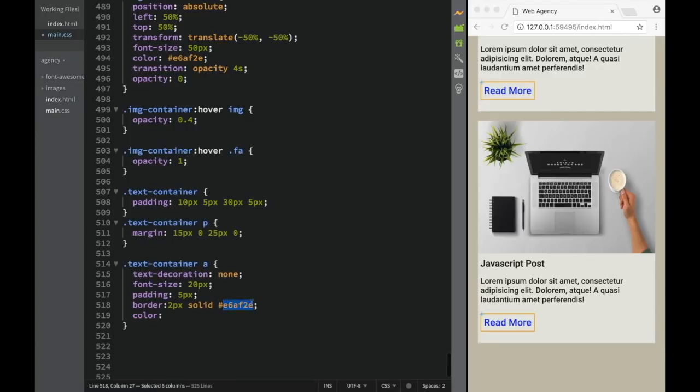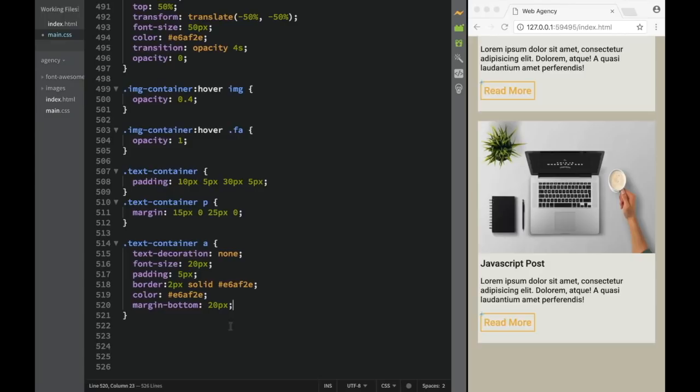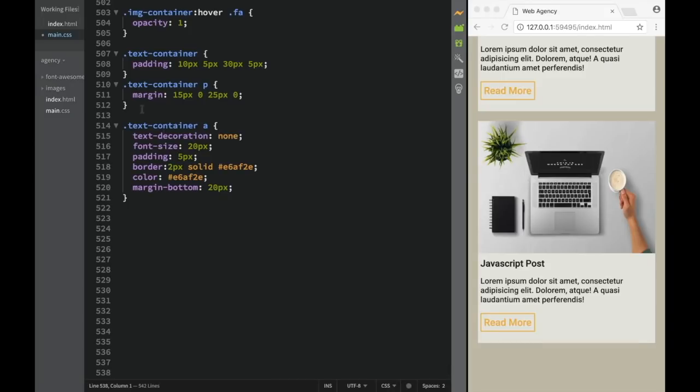Over here, we're just going to grab this guy and copy, and over here, we're going to say paste, right? So now the color is changed, and we would want a margin here bottom 20 pixels, or here like this. So we just moved up a little bit, and then we would want as we're hovering, right? And that's going to be the last one before the media, right? Before we actually make it responsive.